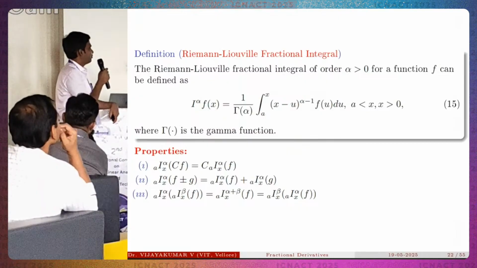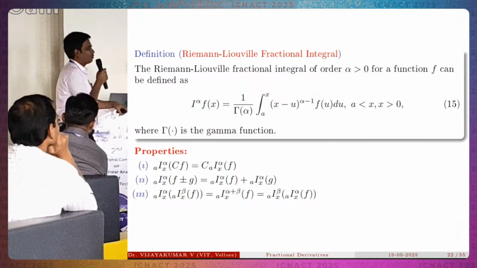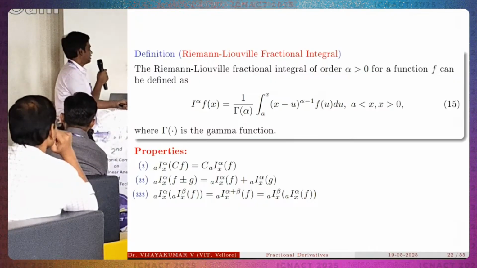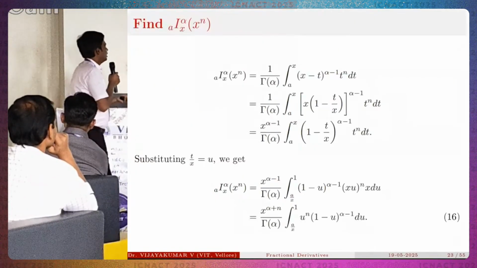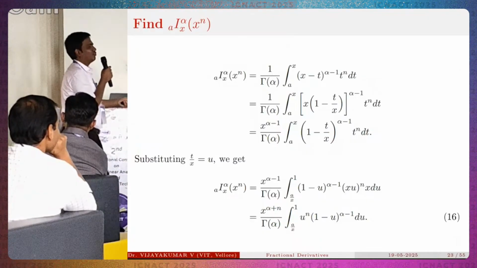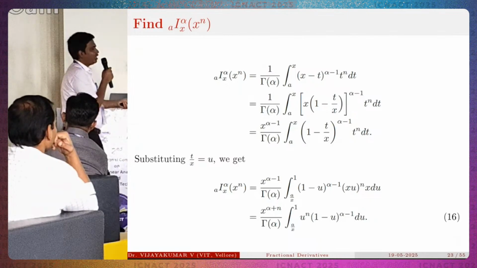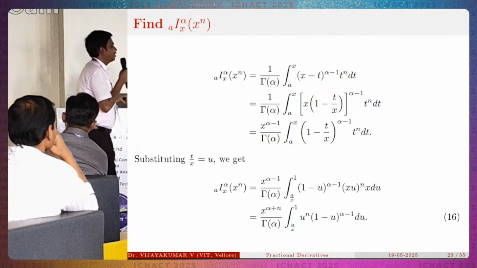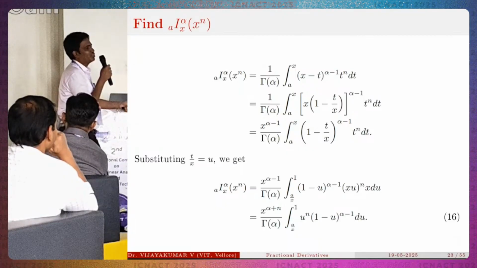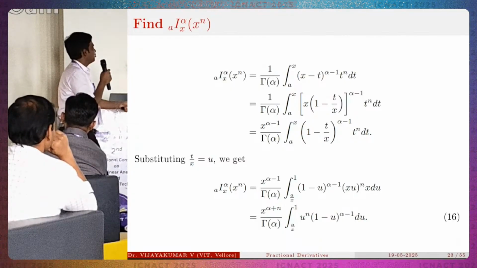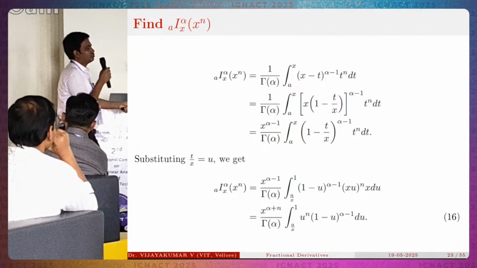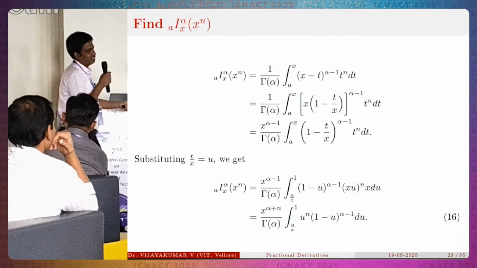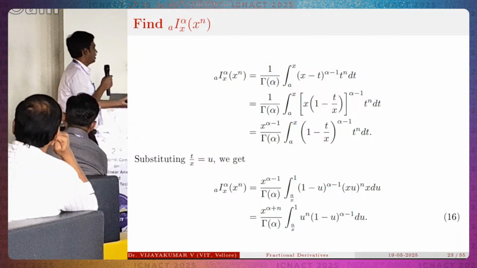Just now we arrived at the Riemann-Liouville fractional integral. The properties are there: the linear property, the constant integration property. Then I told you already, what is the integration of x power n, the fractional integration? One part a, one part x. That means the lower limit of the integral is a and the upper limit is x. That alpha mentions the order of the fraction. So 1 by gamma of alpha. If you replace alpha equal to 1, then a equal to 0, then you keep x the same, you are able to integrate. It is exactly similar to your integer order. So this is the fractional order integral of x power n.